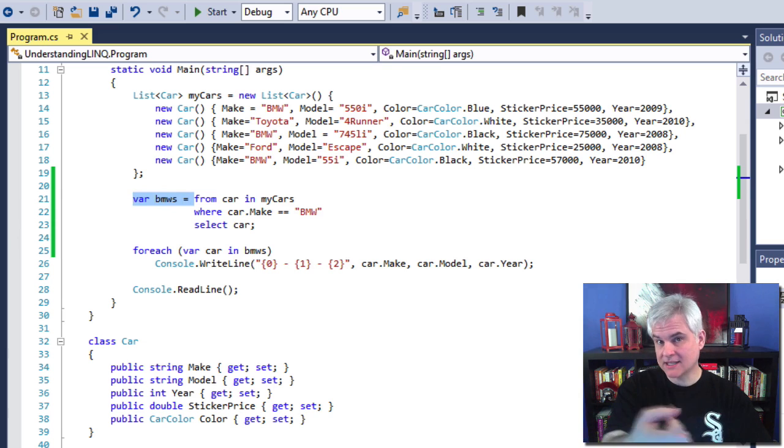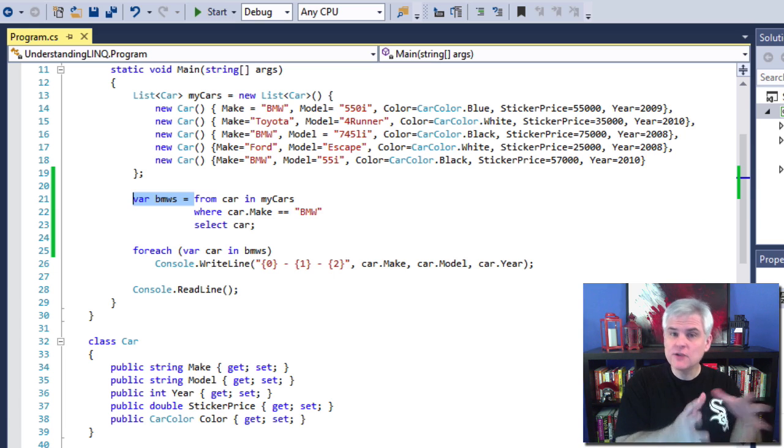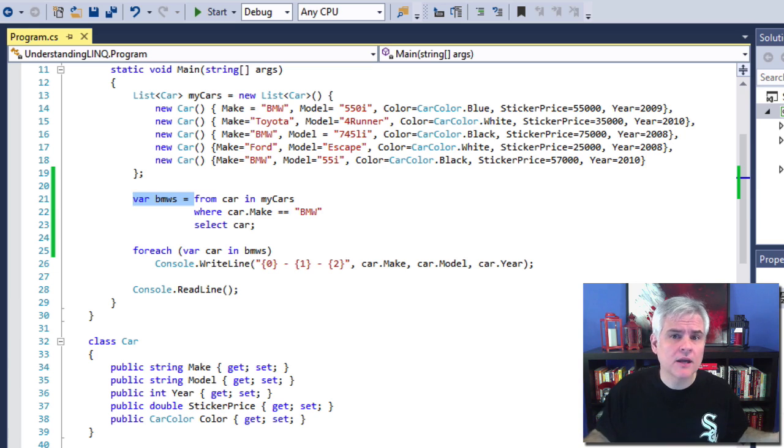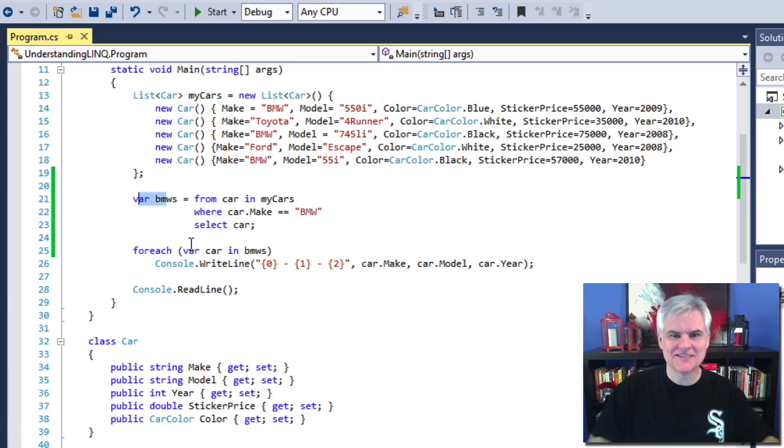We're going to look at the exact data type that's created here in just a moment, but notice that I'm using the var keyword, and recall that var is known as the implicit type declaration keyword. So we're telling the compiler to figure out the data type on its own. We don't really care. Again, more on that in just a moment. We'll see how that's manifested. And so we are looking at each car in My Cars to find those where the make is equal to BMW, and then we add that car to this collection of cars. That's essentially what's going on here, in a very simplified English sentence, okay?